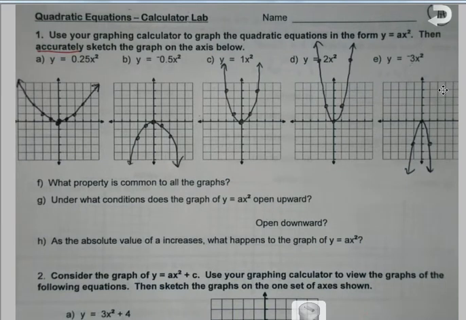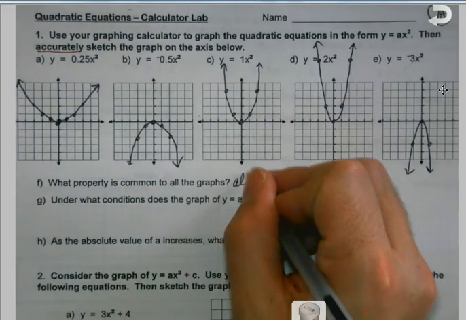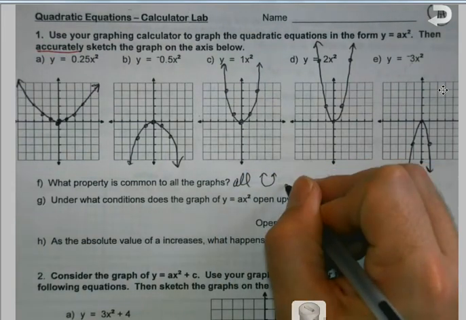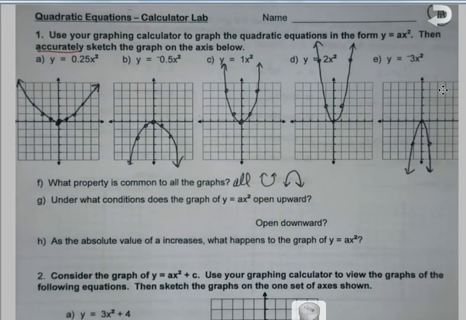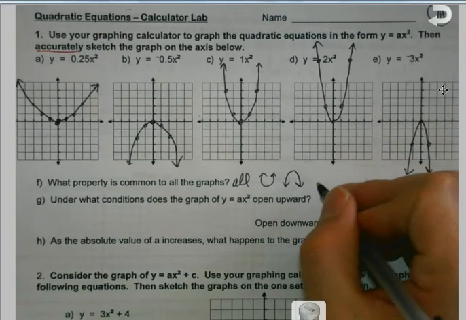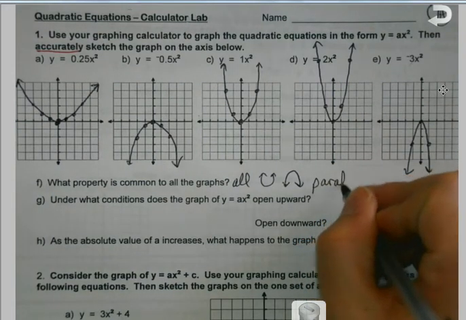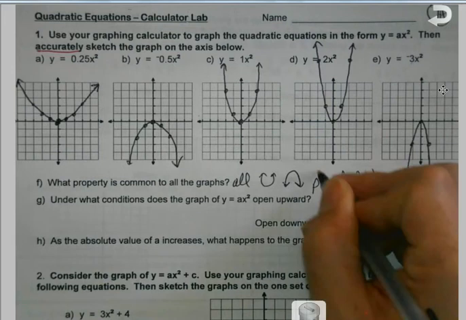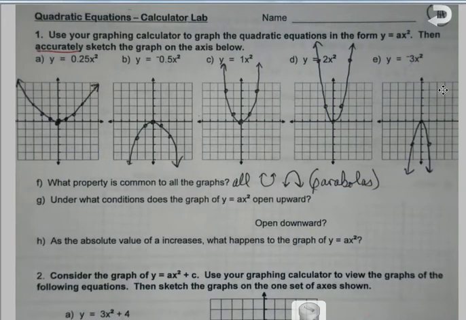What do you notice about every one of the graphs? About their shapes? Yeah, they're all curved. They're all either these U's that are going up or down, and those are called parabolas. And they're always going to be symmetrical in some way. Whether they're wide, whether they're skinny, it doesn't matter. Once we find that central point, we're going to find equal on both sides, just like we stuck a mirror in the middle of them.